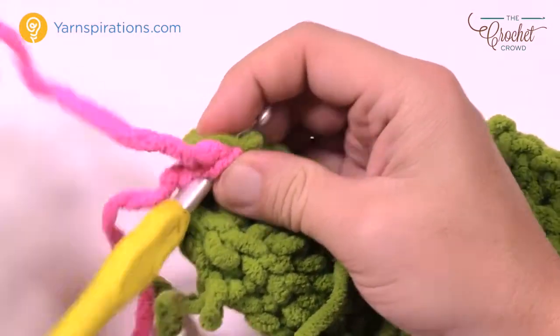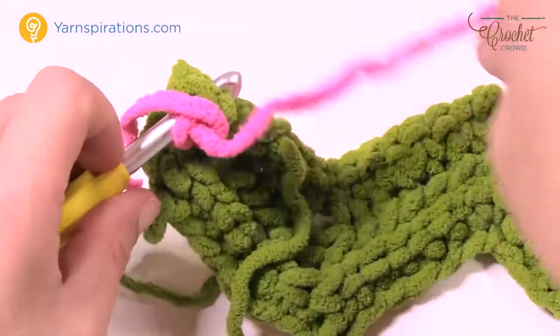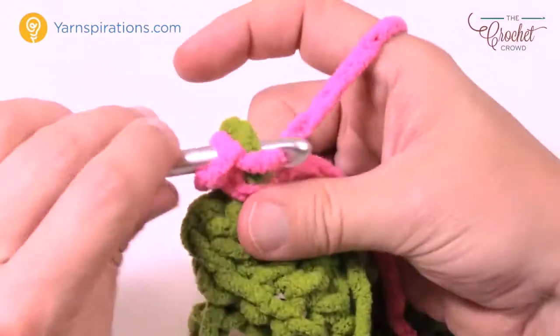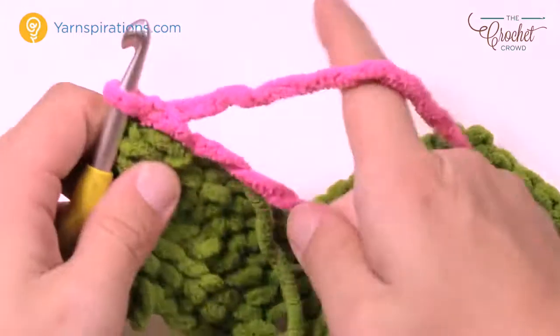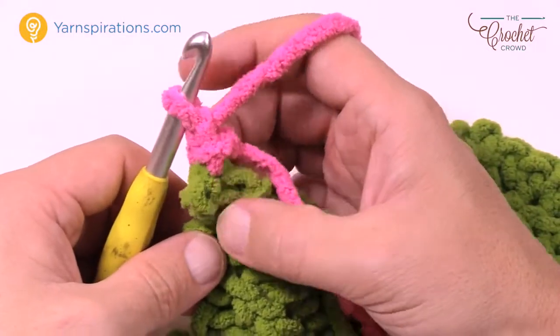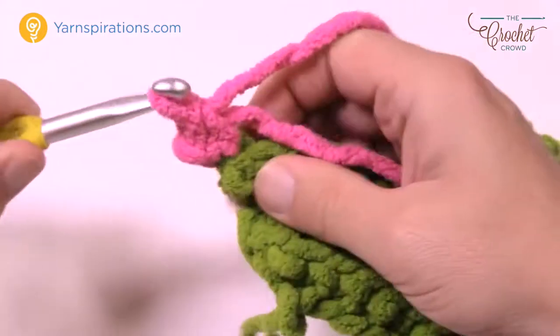Sometimes it's a little harder to get started. You just want to get everything positioned in your hands and pull through. There we go. Now it's in. Just pull everything nice and tight, lock it, so chain 1, and in the same stitch I want you to put in 2 double crochet or 2 single crochets like you would have if it was green.